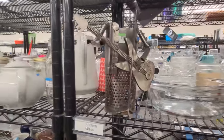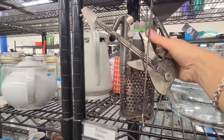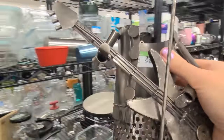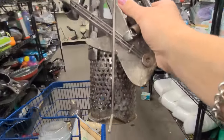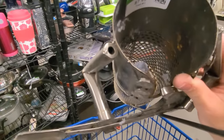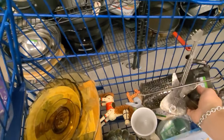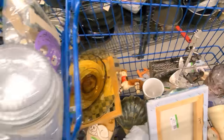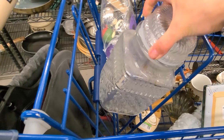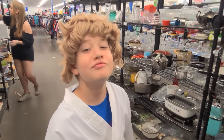On the very same shelf right here is a lovely wine bottle holder. It's a metal guitar player with a microphone, but unfortunately, his head is missing. The head is a stopper that goes into the wine bottle, but we are going to pop it in the cart. Ooh, it's a bit manky. Needs a good wash. I wouldn't be devastated if we can't find the head. But let's put it in there for now. We also need to remember to look for the top to this lovely canister. If we can't find it, we're going to have to pop both back on the shelf.